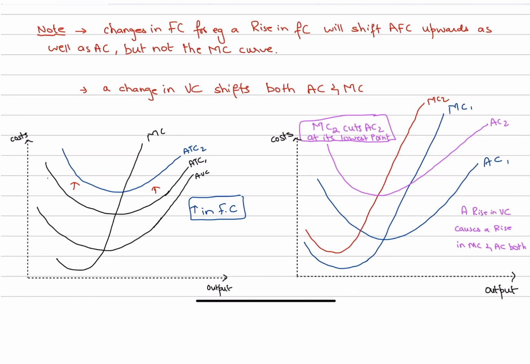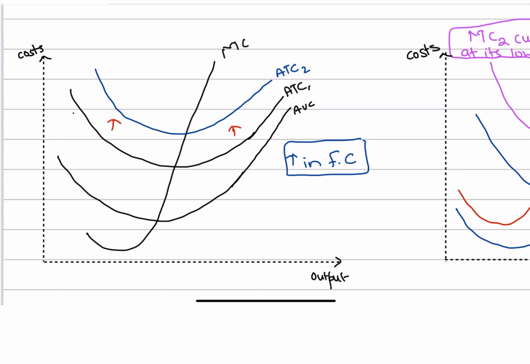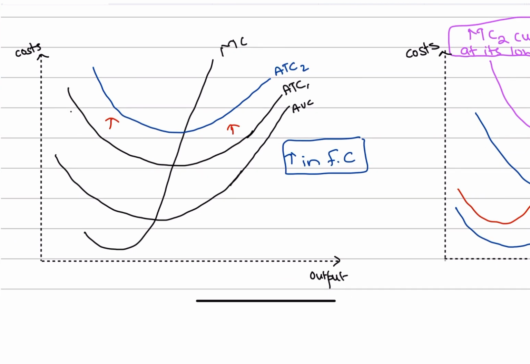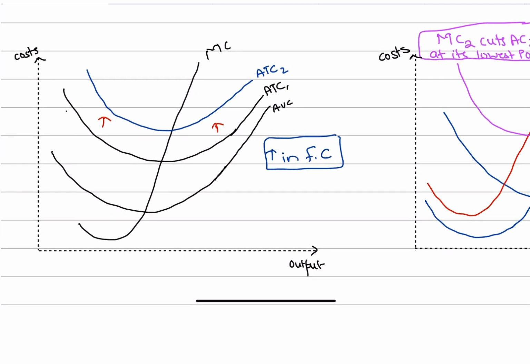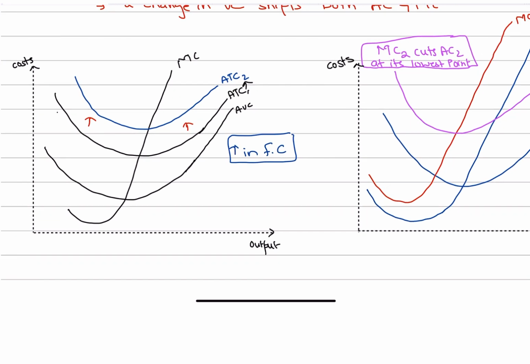And if you talk about variable cost, any change in variable cost would shift both your average cost and your marginal cost as well. So if you look at this diagram on the left, it shows what happens when your fixed cost goes up. You see that this is ATC1, this is AVC, right? So average total cost shifts upwards from ATC1 to ATC2, right? And your marginal cost is intersecting the minimum points of both ATC1 and ATC2, right? But you see your average variable cost curve is not shifting upwards because your fixed cost is increasing. So it will cause an upward shift in your average total cost curve. Your marginal cost and your average variable cost curve will not change.